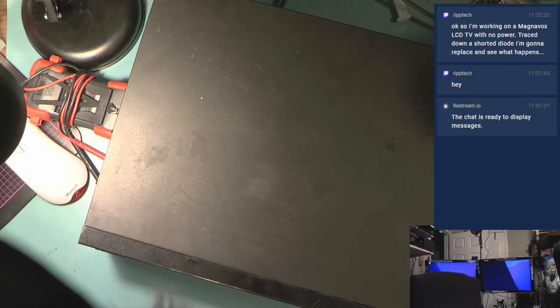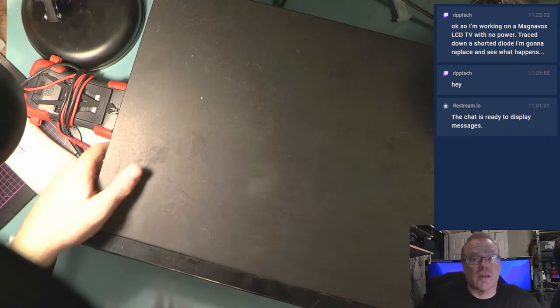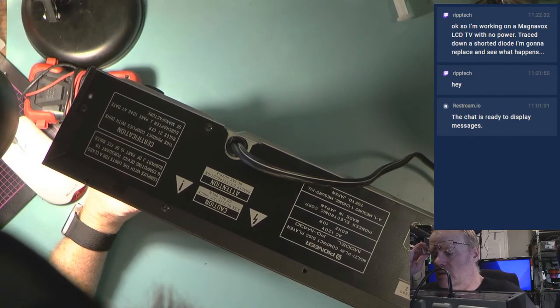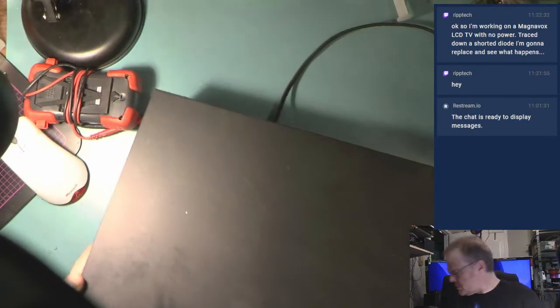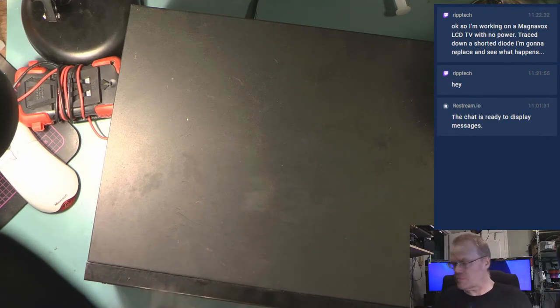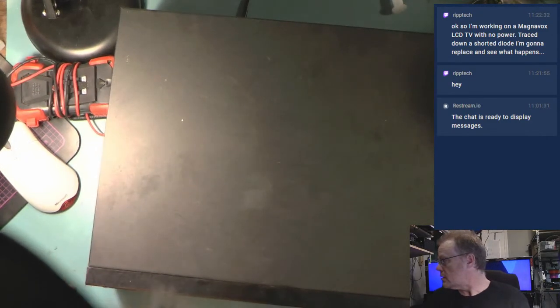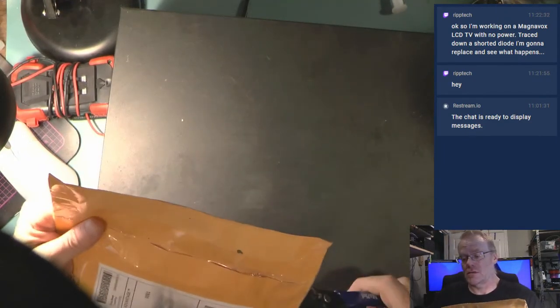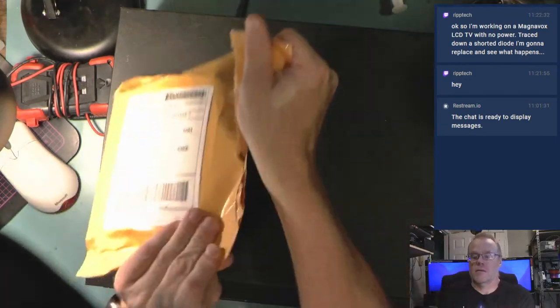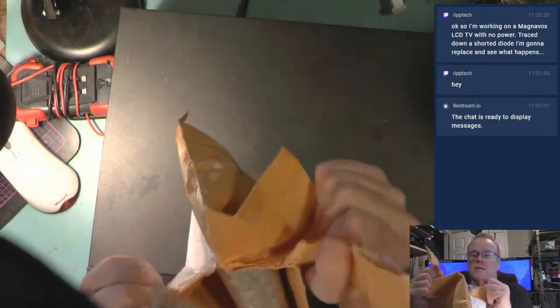Some speakers or some way to verify that it's actually outputting. That could be fun, because it's just got line out. Well, I do have a set of amplified Bose speakers sitting down here, so maybe that'll work. All right, so first thing I'm gonna do, crack open this. Thank you, eBay seller, for packaging your things decently. Much appreciated. This should be the correct cartridge for this.